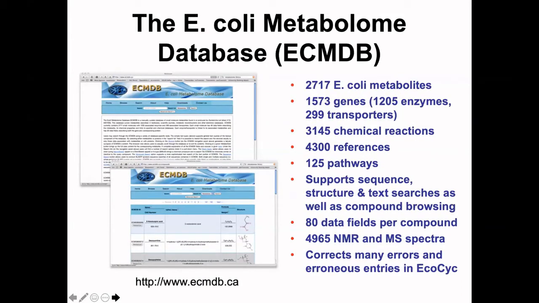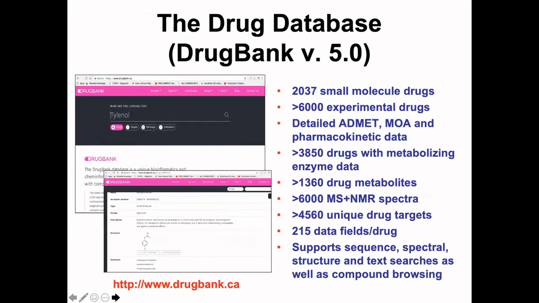We've developed other databases to expand knowledge of the microbiome. The ECMDB currently has about 3,000 E. coli metabolites, linked to many reactions, genes, and pathways, as well as referential spectra. We're generating several thousand microbial databases. DrugBank is another database collecting known small molecule drugs, experimental drugs, and links to their targets and enzymes along with referential spectra. In a population, you'll typically find hundreds if not thousands of different drugs in people's systems, so DrugBank has become very useful in the fields of both exposomics and metabolomics.